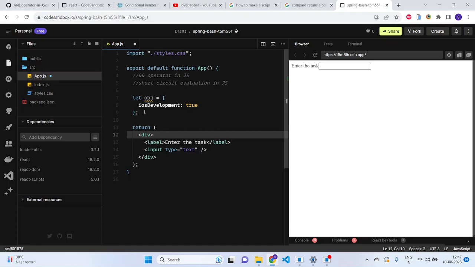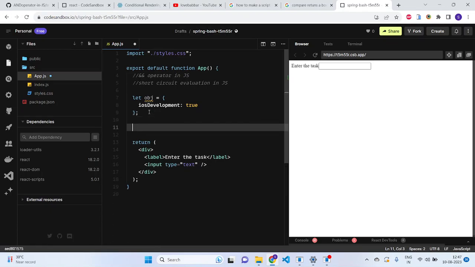So what we were doing is we were learning the AND operator. So basically, what is the AND operator? The AND operator in JavaScript evaluates the expression. Suppose we have some left hand side expression and a right hand side expression.